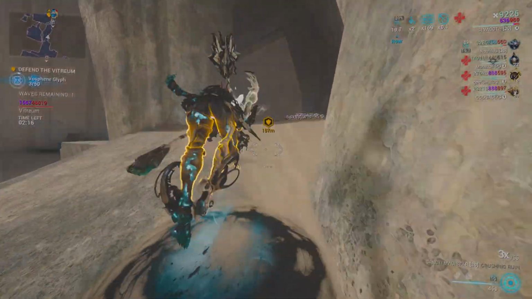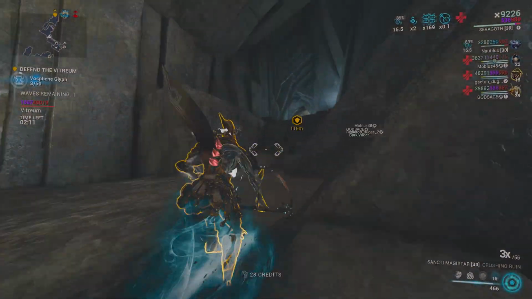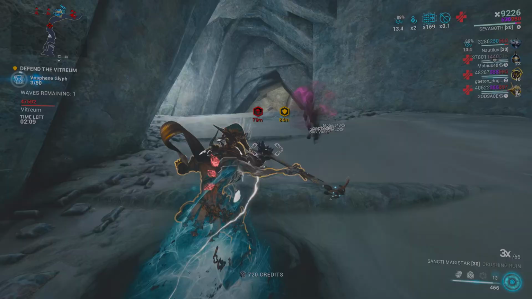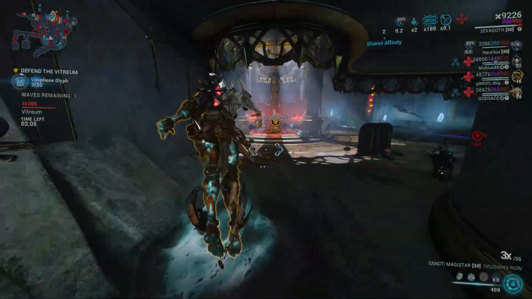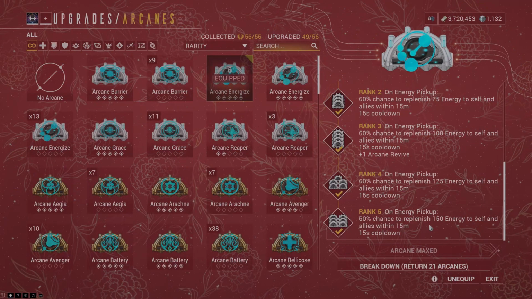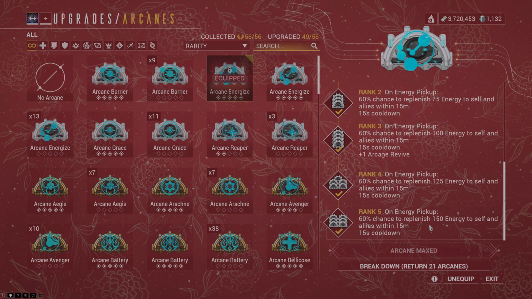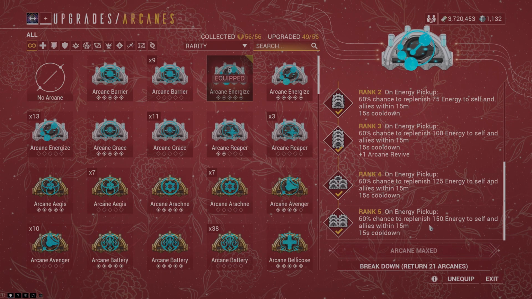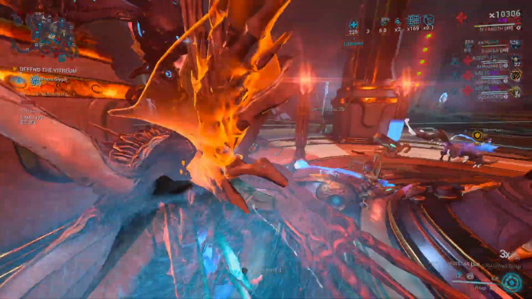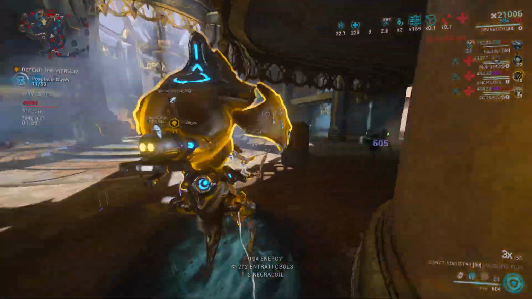And in the upcoming Tekrot Encore update, ARCANE ENERGIZE prices might get cheaper because of a new arcane that can possibly solve energy problems universally, as well as add decent survivability to your Warframes. The legendary arcane provides a 60% chance to gain additional energy for you and nearby allies within 15 meters whenever you pick up an energy orb. It was so busted back then since it has no limits and you will have overflowing energy in your Warframe.